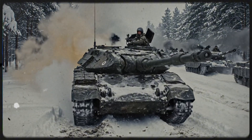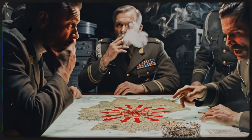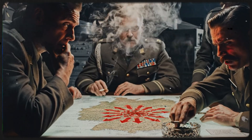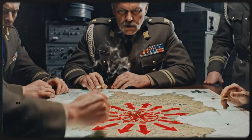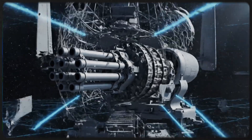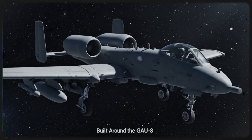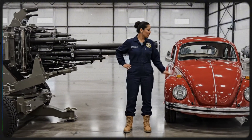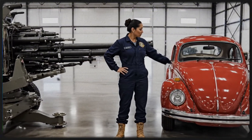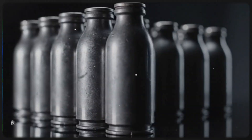During the Cold War, NATO planners were terrified of the massive armored divisions of the Warsaw Pact rolling through the Fulda Gap in Germany. They needed a flying tank opener. The Air Force didn't want a fast jet — they wanted a sledgehammer. The design philosophy of the A-10 is unique in aviation history. Usually, engineers design an airplane and then figure out where to put the guns. With the Warthog, they built the gun first and then designed an airplane to carry it.